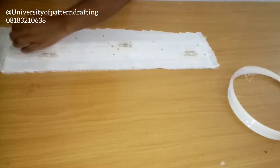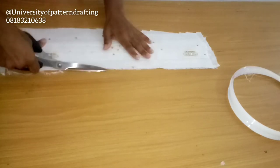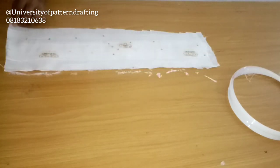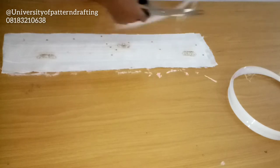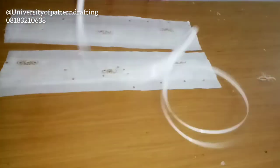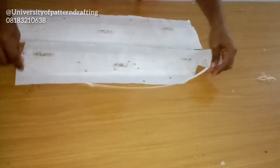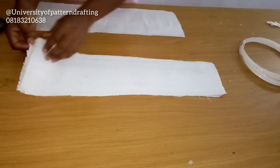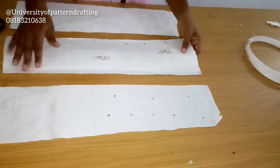After pleating and trimming, what I eventually had was about five and a half by 14 and a half inches. I'm just going ahead to cut out my lining for both sleeves. What I used for lining is George fabric. I'm trimming out the sleeves to ensure both are the exact same size. Now I'll introduce the boning — this is regeling boning, about three-quarter inches, so between 0.75 and 0.5 inches. I've cut out my lining, and that's my main pleated fabric.